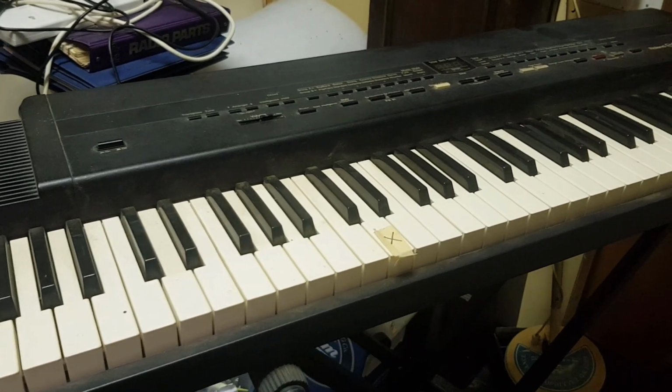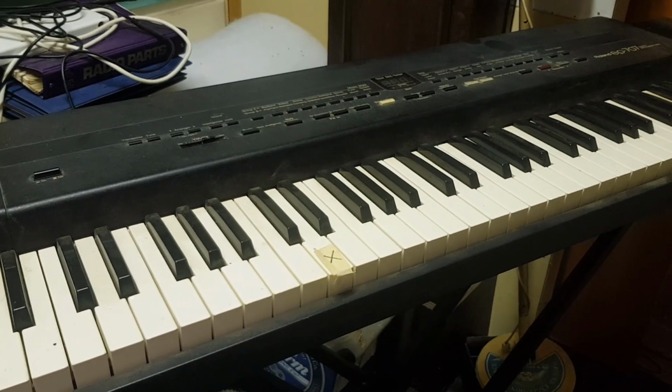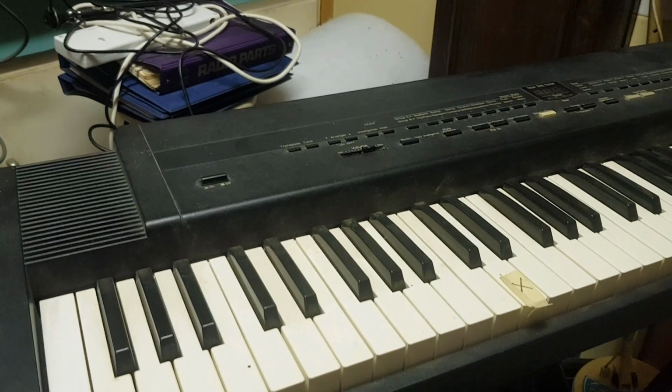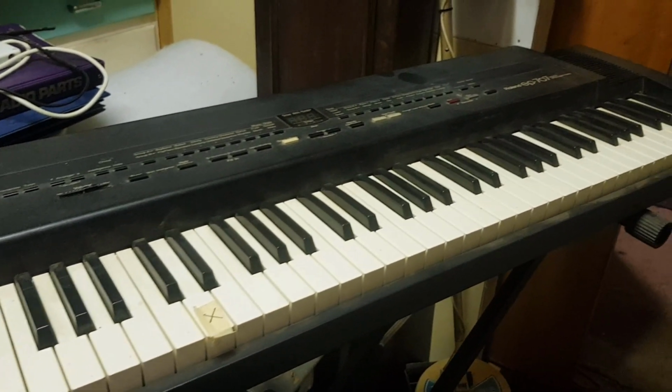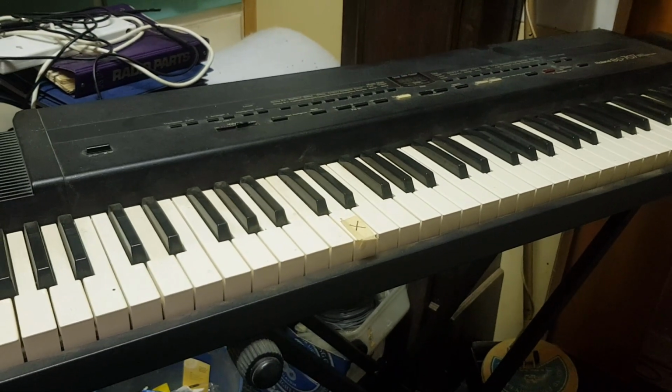So let's turn the thing over. If I can fix it, great. We'll pull it apart. We'll see if we can find out what's wrong. If it's going to work okay, we'll give it a bit of cleanup afterwards. And if it's no good, then at least we can scrap it and or sell it for parts or something, just to get it out of my shed.